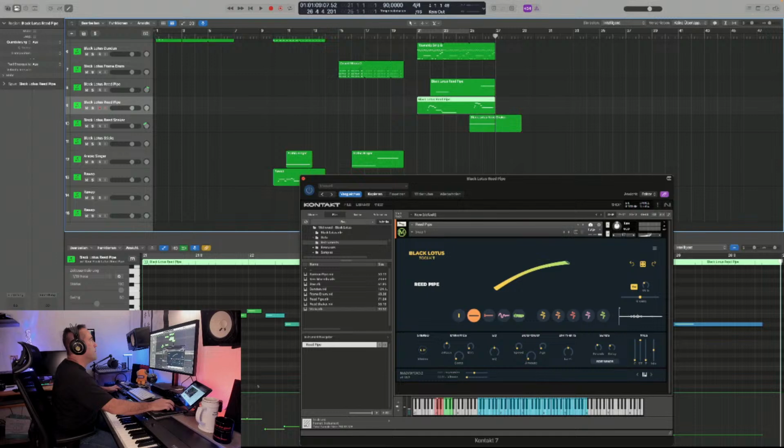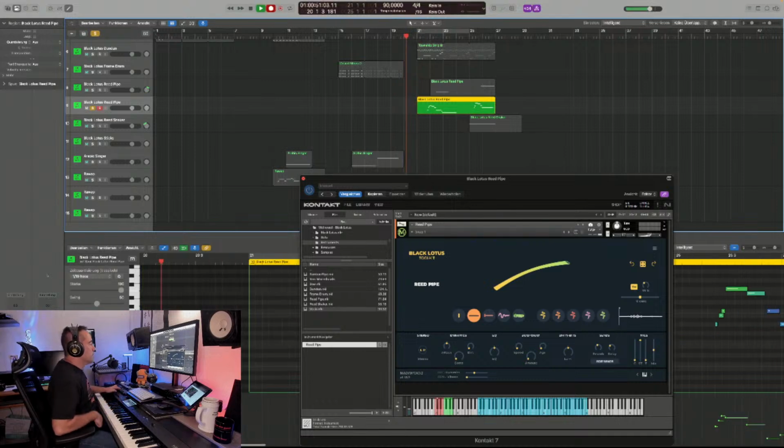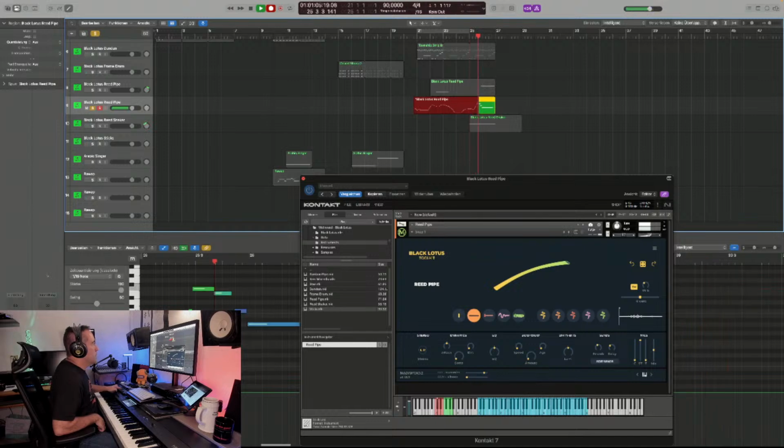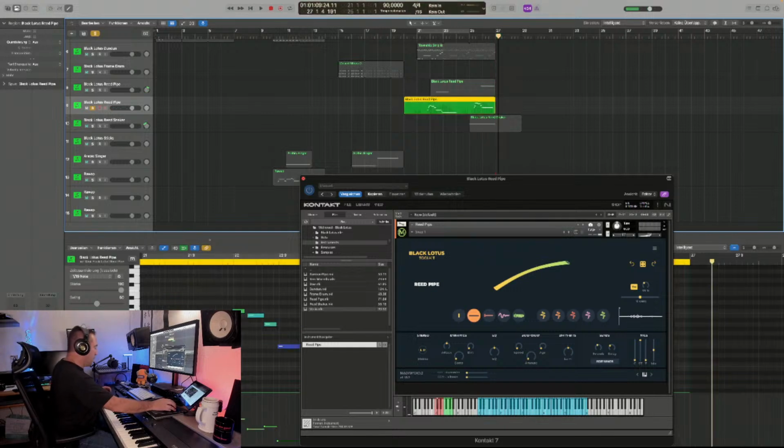We will do some magic on that flute. Okay, that's the first go, and now the second with the vibrato.